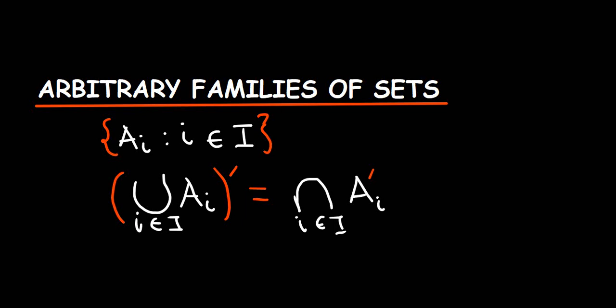In this video, we're going to look at arbitrary families of sets. So what are these arbitrary families of sets? We denote sets by uppercase letters such as X, A, and these can be just a single set. But when it comes to an arbitrary family of sets, there are a number of sets which we might not know how many they are. So they are a group of sets, a number of them.